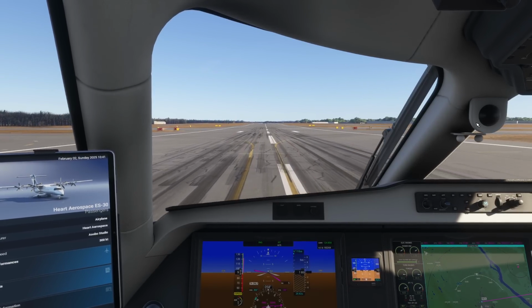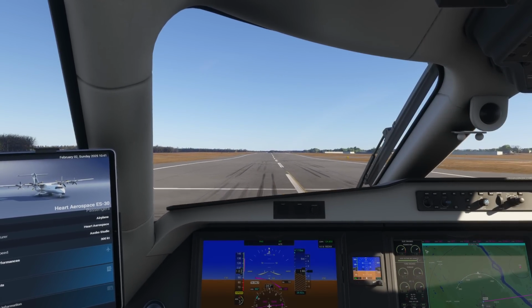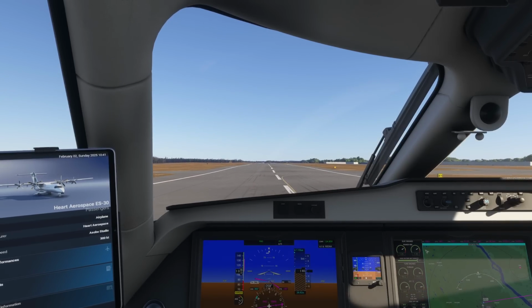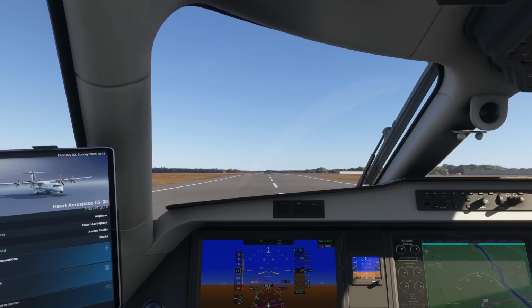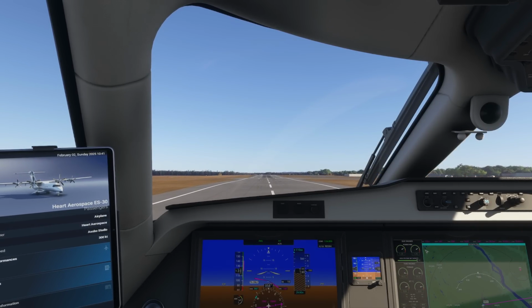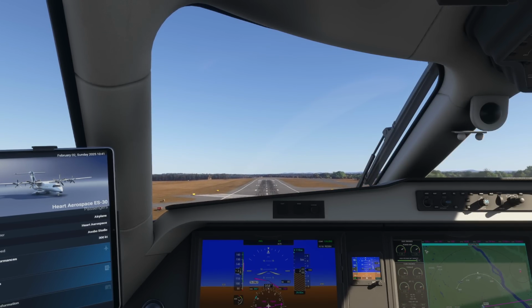We're going to go ahead and gently pull back on the yoke. You don't need to pull back very hard, but you will find that this aircraft fights you a little bit. And we're going to hold about 7 degrees. Let it go on its own. Don't pull back anymore. You'll strike the tail. Airborne. Landing gear up. And that's it.